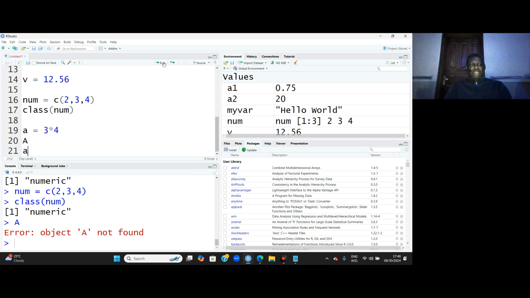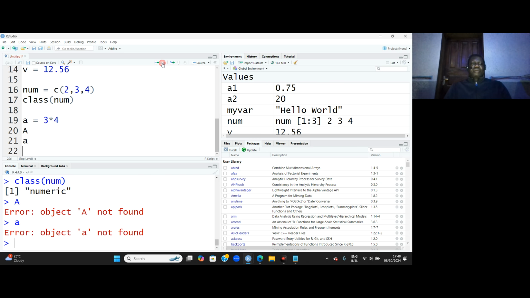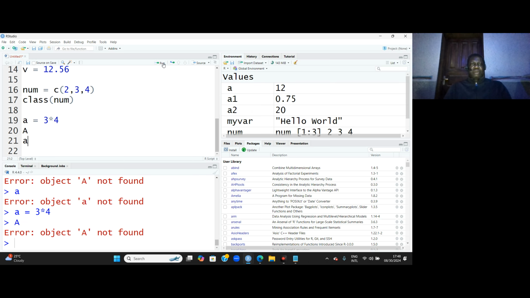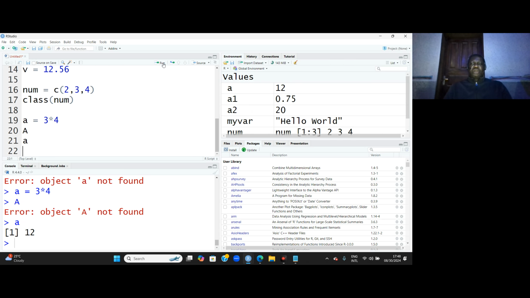So now type capital A and run. Okay, sorry, we have not run it. So run it. A not found. Then small letter a, that's 12. So try to understand this from the beginning, so that by the time you're working with R, you definitely know the letter that you have used in your assignment of objects, because R is highly case sensitive.